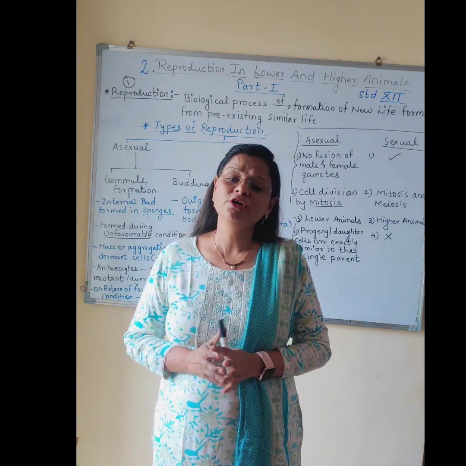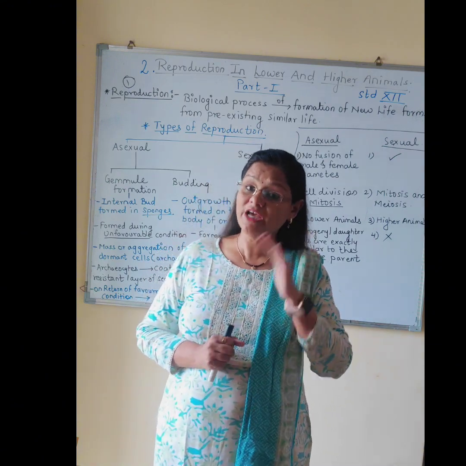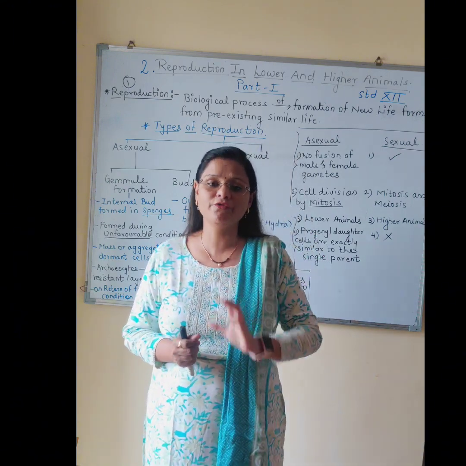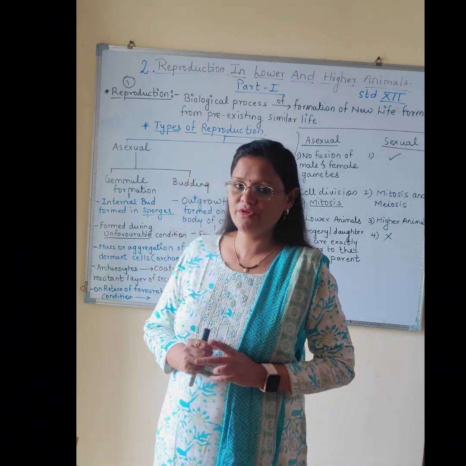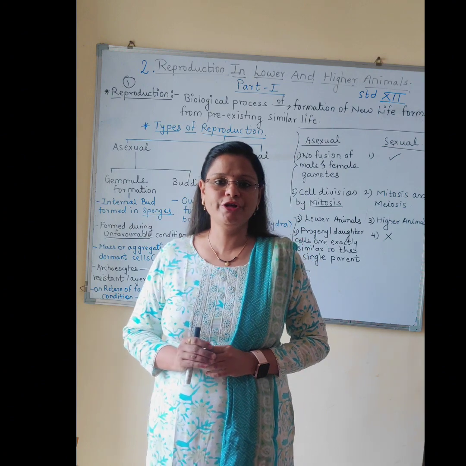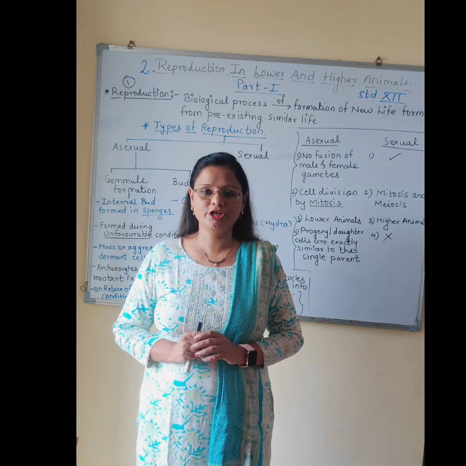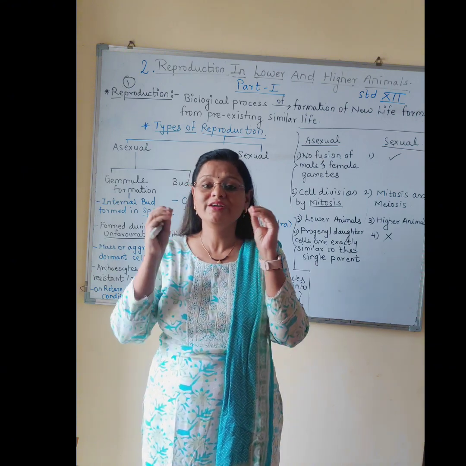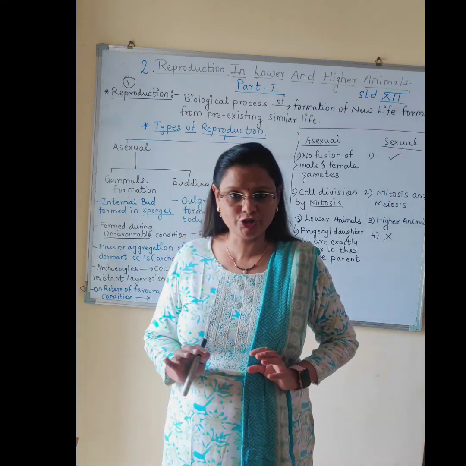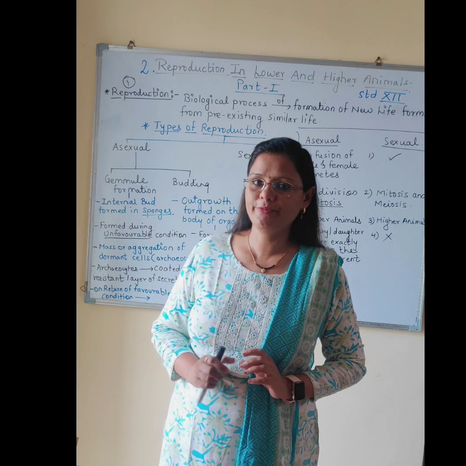Now the next part which we have already studied is the types of reproduction. तो कितने टाइप्स का रिप्रोडक्शन होता है? There are two types of reproduction, asexual reproduction and sexual reproduction. ये पार्ट भी हम लोग रिवाइज कर रहे हैं. तो let's see a few differences between asexual reproduction and sexual reproduction.